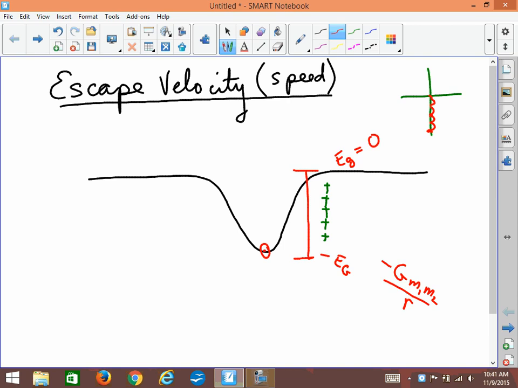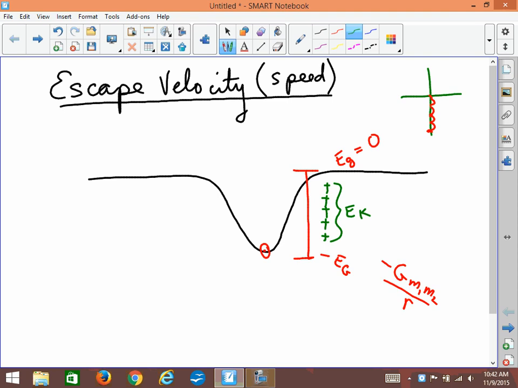EG would be zero. Now, I just realized that when I was talking to you earlier, I said that EG could be zero at the center of the Earth. It wouldn't actually be zero, it would be infinitely large, wouldn't it? I said that backwards. If you were to possibly get to the center, the gravitational energy at a point in space can grow to infinity. But it's impossible to get to a point in space. So EG equals zero would be here, way far away from the Earth, and all of this could be considered the kinetic energy that you have added to yourself to get you to move up Earth's energy well and get out.